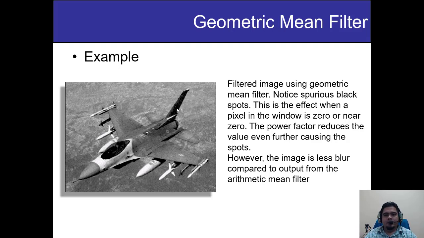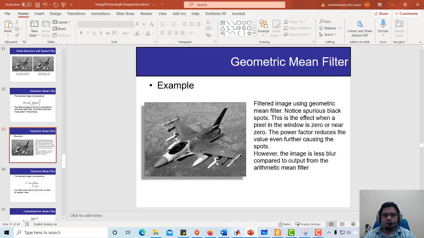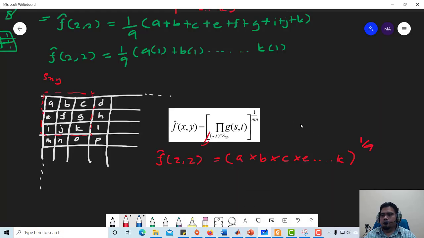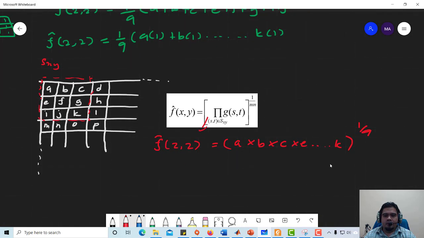So why does that happen? It is because multiplication has some disadvantage. If you remember, anything multiplied with 0 will make everything become 0. So if you go back to this expression, imagine that one pixel inside this box is a black dot.